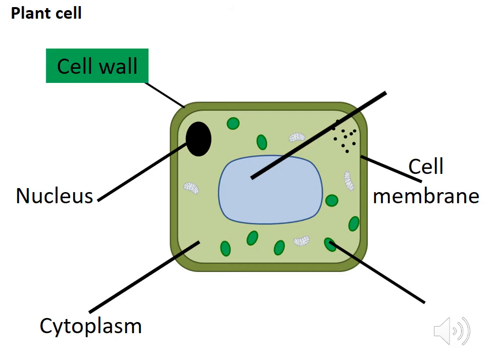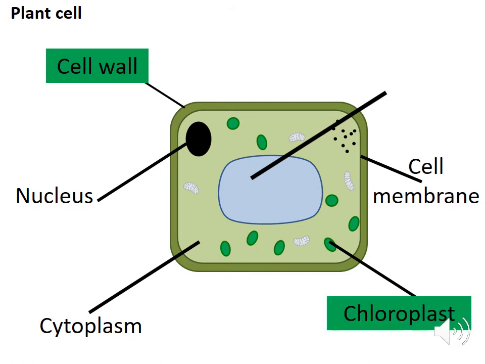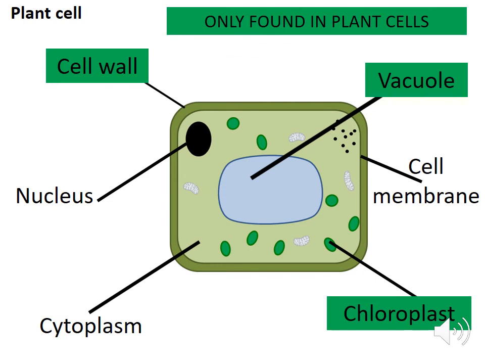We've then got the cell wall, which is labelled in green because only plant cells have the cell wall. And it's what strengthens the cell. You have got the chloroplasts, which is where photosynthesis takes place. So it's where the plant makes their own food. And they've also got the vacuole. So well done again if you were able to label all 6 structures in the plant cell.